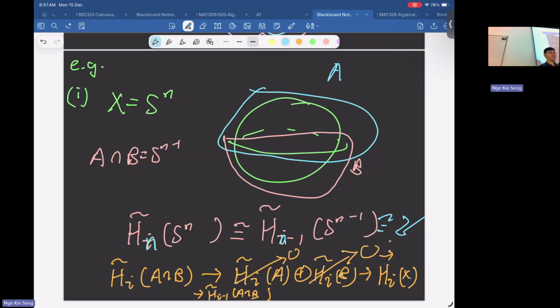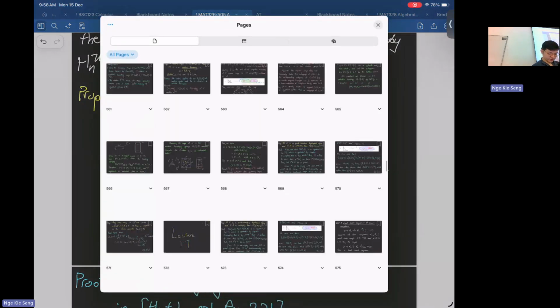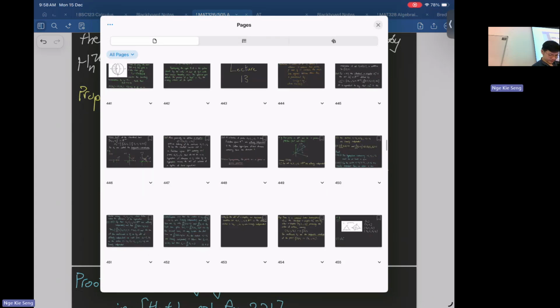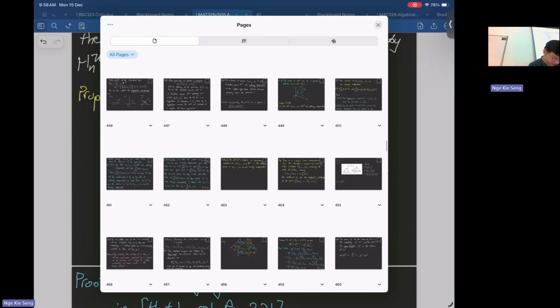Okay, last time what did we use? What did we use last time? I think we reduced to the zero case. Oh right, which case was that? That was just the ordinary long exact sequence, we considered a pair. Do you remember, we considered a pair, by induction. But where did that come from? It also came from pairs. Yeah, long exact sequence. Where does the long exact sequence come from?